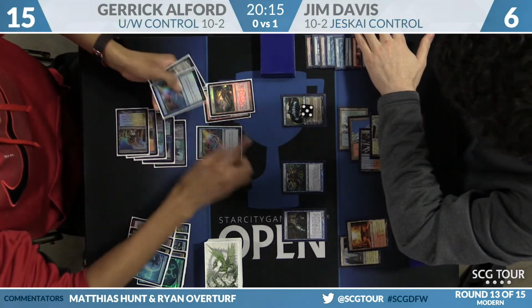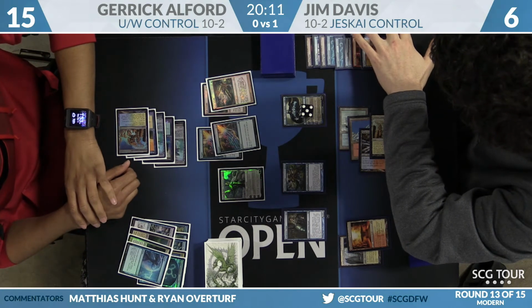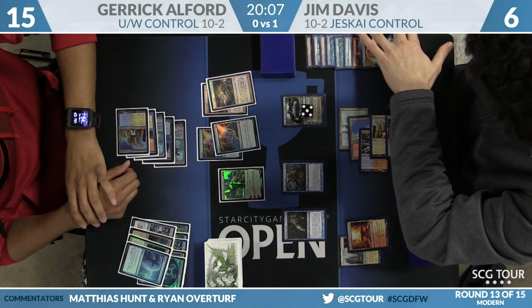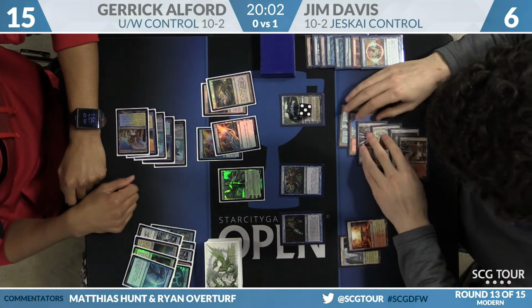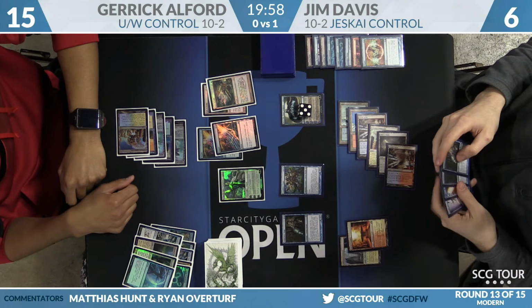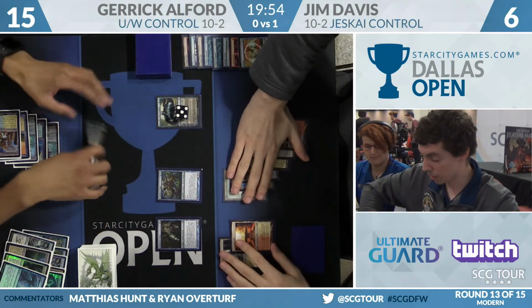Yeah, and he'll Snap Dispel. Looks at Gerrick's hand. We see two Negates. Elspeth, Sun's Champion. Looks like two Path to Exiles. Pretty surprised to see multiple Path to Exiles in. You have to fight over Vendilion Clique, but it does not feel good to be doing that. And like I said before, what's going to happen is Jim will look at Gerrick's hand and say, yes, I can beat those cards. Yeah. And that's exactly what happened.